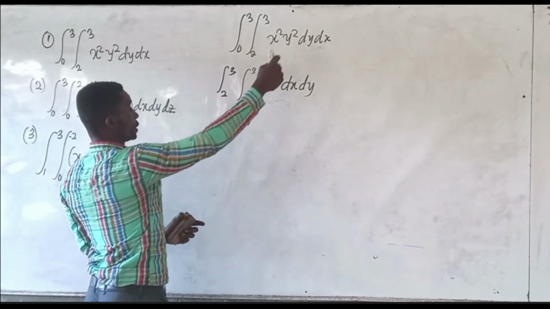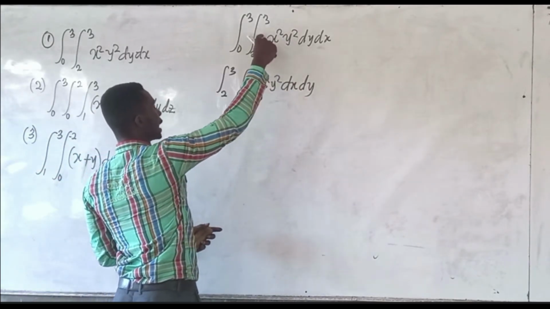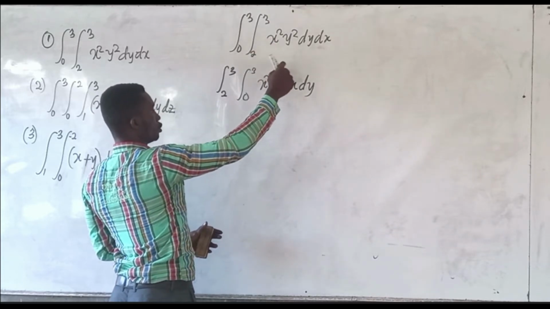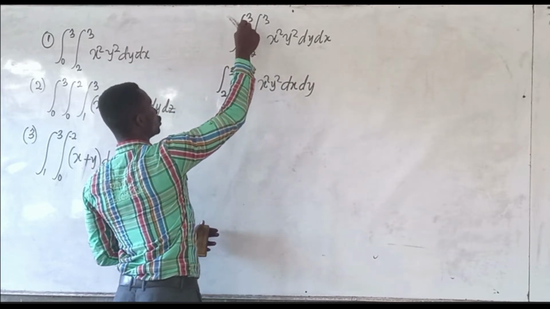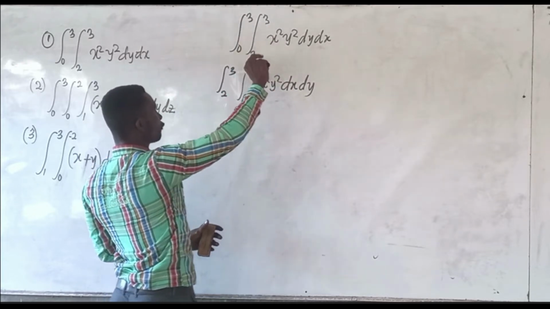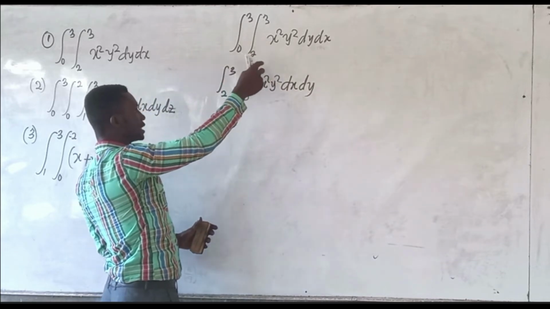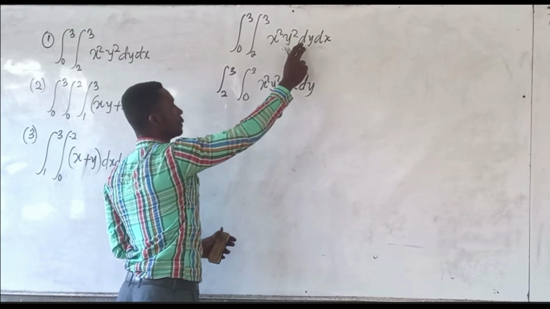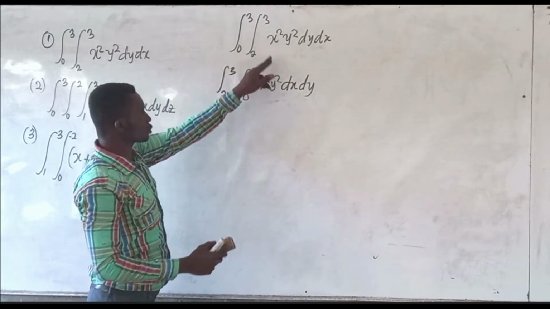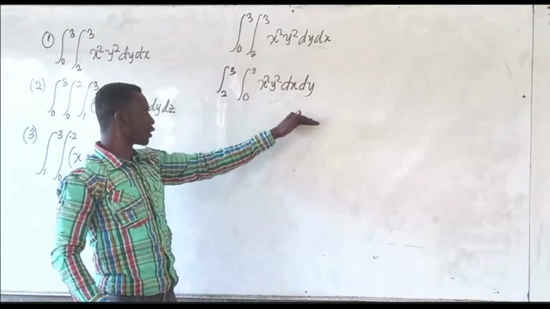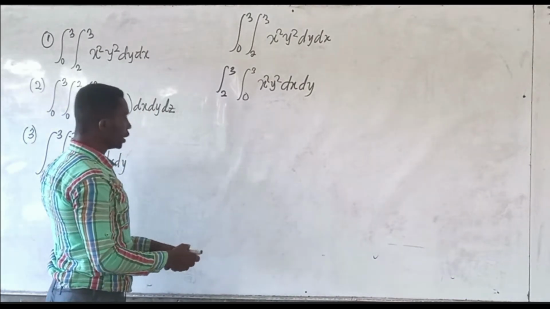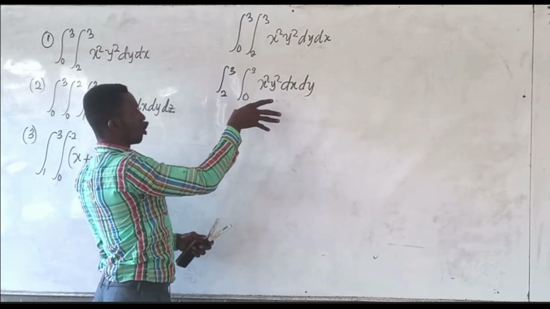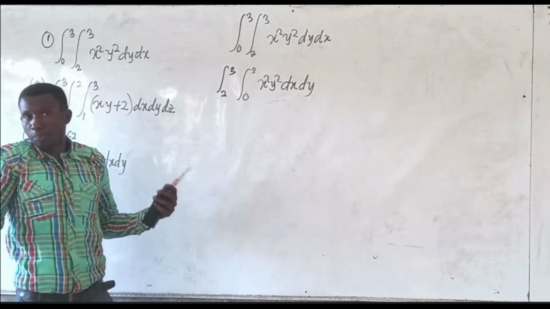Again, I'm saying dy is inside, so it goes with the integral from 2 to 3. And dx is for the integral from 0 to 3. So you integrate from the inner one. If you are integrating this one, it will be 2 to 3 of x squared y squared dy, and x will be a constant. But with the way I rearranged it, I could have stayed here and integrated, or rearranged it based upon your preference.